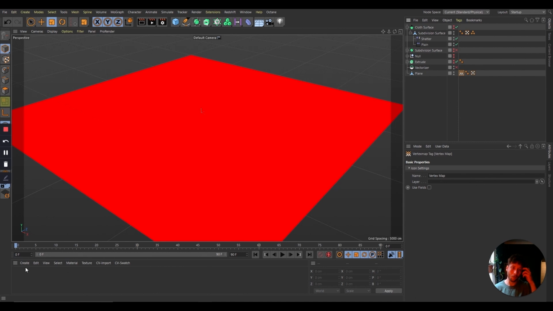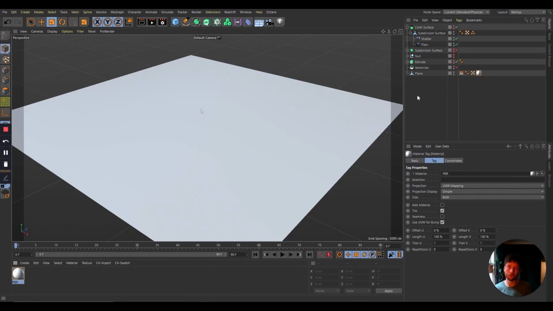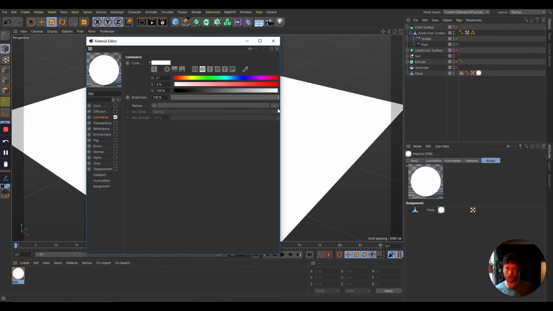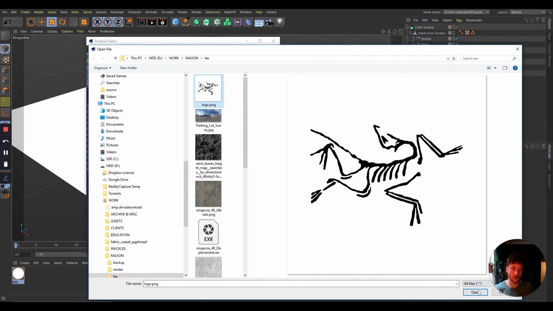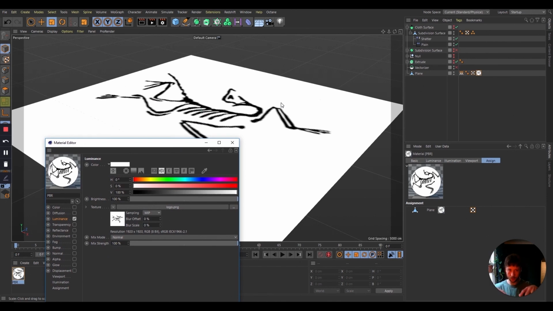strength from the texture. Okay, so what we're going to do is create just a regular PBR material and chuck it on here. And in the PBR material, if we just go into luminance and select our texture, you'll see it's stuck down in the exact same place and coordinates as how it appeared in our vectorizer, and that's purely because we just made sure that our vectorizer and plane were the same size.